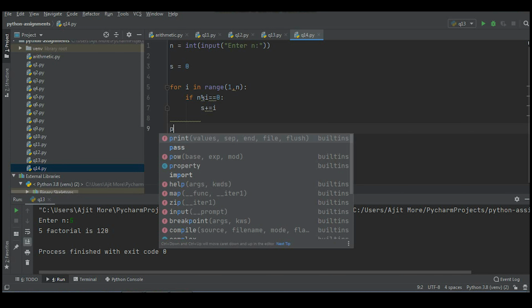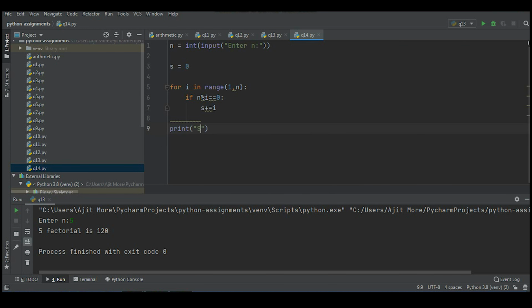And after the for loop is over, I'll display sum of factors and comma s. Hope you understood. Isn't it easy? Very easy. We are going to move towards difficult questions gradually. And if you support us, sure we'll come with more and more difficult questions.